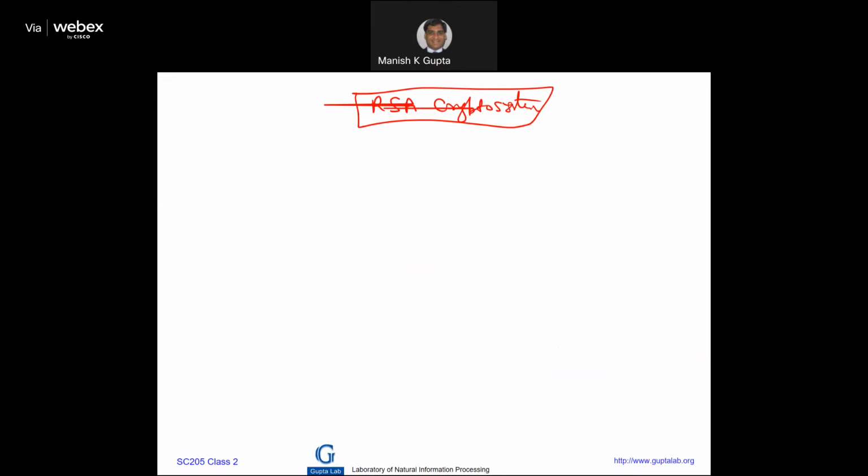Normally they call the parties Alice and Bob. You can call them Ram and Sham, whatever you want. In cryptography, they call them Alice and Bob. Alice is sharing some secret X with Bob. How do you share it secretly? As I mentioned in the last class, the lock business, how to transfer the briefcase, all those kinds of things. That has a much more powerful idea, which I'm going to use now.